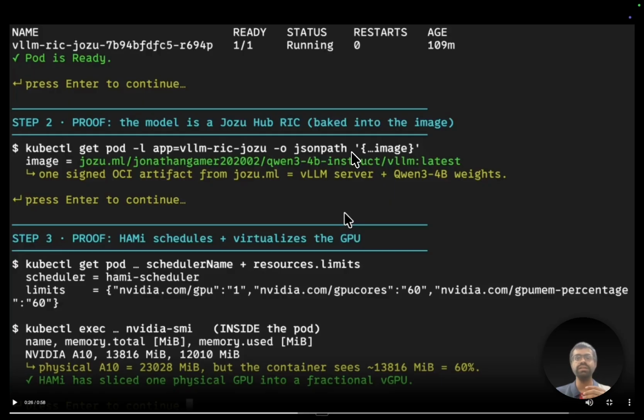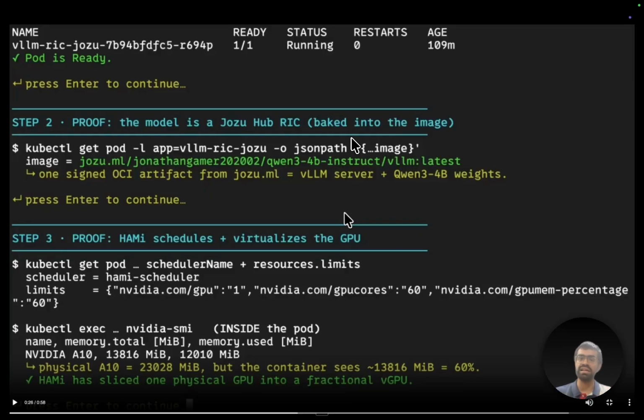Here, the scheduler name is HAMi scheduler, so HAMi placed this particular pod and not the default scheduler. And the limits are set as GPU cores at 60 and GPU memory percentage at 60.